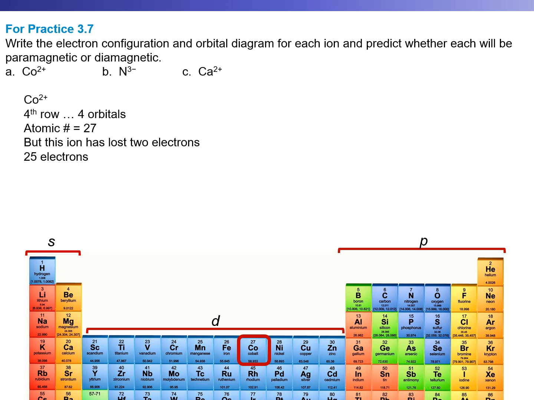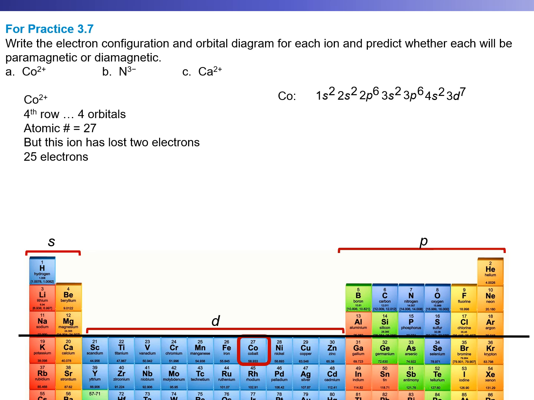And I'm going to start by writing the electron configuration because that's what we're being asked to do. So I know that everything from the 3rd row and up is going to be full, so I can start with that. So for cobalt, I'm going to write cobalt first, and then we're going to alter it and write the cobalt ion. So for cobalt, we're going to have 1s2 and 2s2 and 2p6, 3s2, and then 3p6. All right, and then if we look at what we've got here, we've got 4s2, and then we've got 3d, 1, 2, 3, 4, 5, 6, 7. All right, so that's 7 for cobalt.